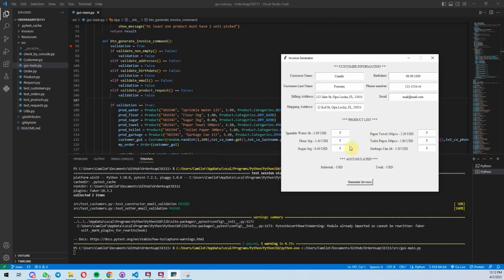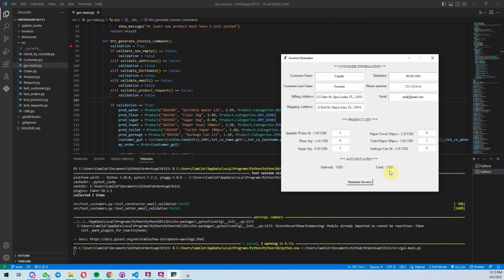And then obviously we need to have at least one product picked. So let's see what happens if I don't have any. There you go. You are being requested to have at least one unit picked. Let's pick this and this. Okay, and before we click the generate invoice button again, you'll see that the subtotal and total are just showing a hyphen.